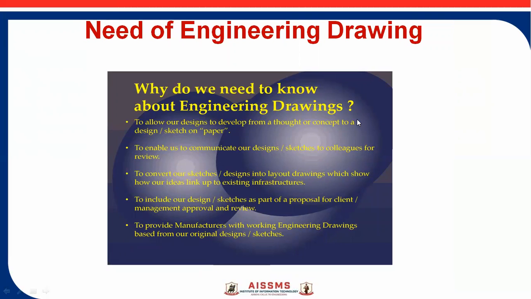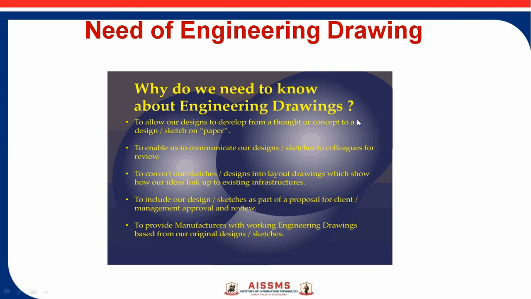What is basically the need of engineering drawing? To allow our design to develop from thought or concept, so you can simply put your concept on paper. To enable us to communicate our designs or sketches to colleagues for review. To convert our sketches and designs into layout drawings, which show our ideas linked to the existing infrastructure, to include our design sketches as part of a proposal for client management approval and review. To provide manufacturers with working engineering drawings based on the original design and sketch.